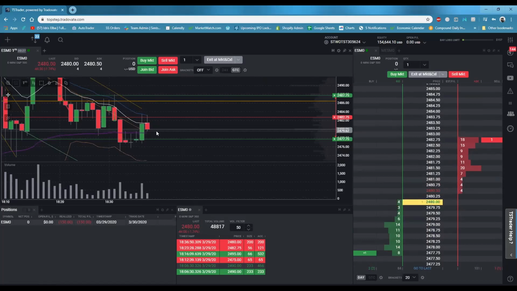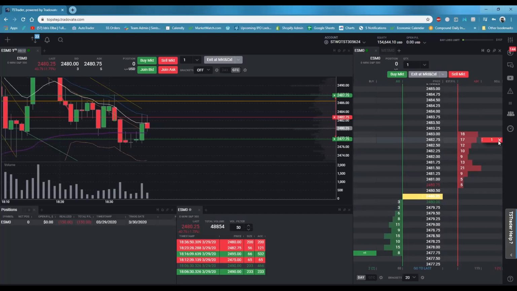And we probably already did miss this one, it looks like. Because what happens? When it gets rejected here, it usually doesn't come back up within that same candle. Yeah. Because that means that it just got rejected and bears are in control now. The rejection already happened.